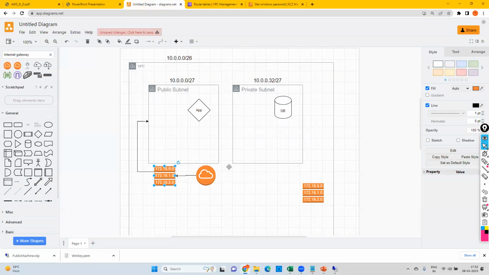If you see this diagram, this user can connect to the public subnet machines publicly. This is allowed, but nobody can access the private subnet, because the purpose is to give security to your database. Let's imagine you have hosted your database on a private subnet. Nobody can interact directly, but your application needs to have connectivity. That's the purpose of it.